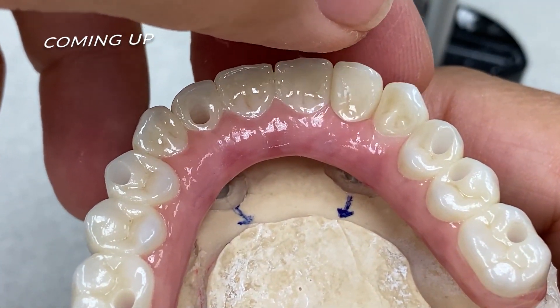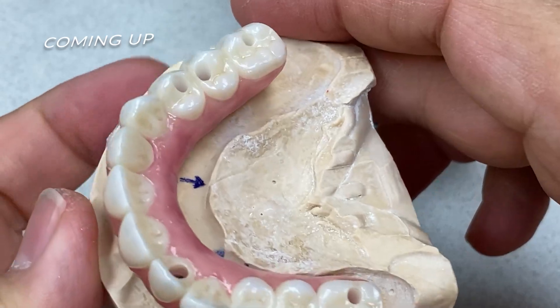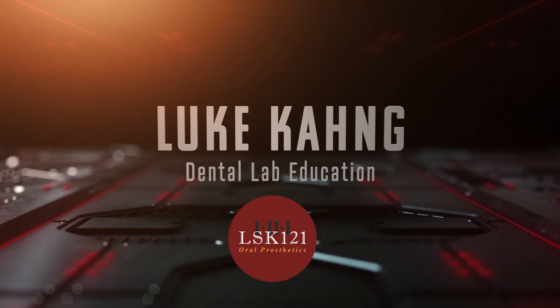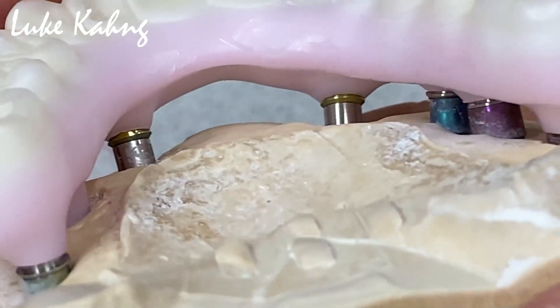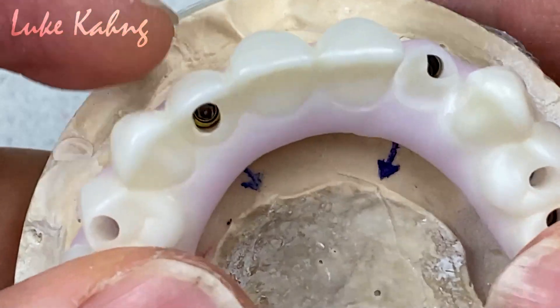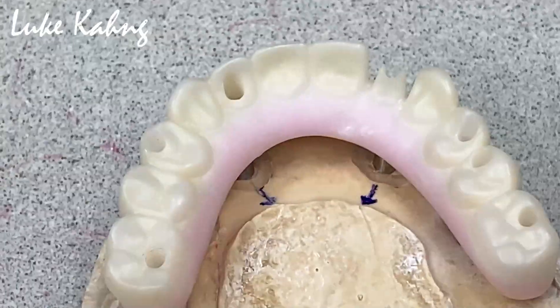The odd part is the adaptation between the tooth — it's just like one body. This was a real challenge with the angled screw channels. We had to spend probably 45 minutes trying to fit it to the angled screw. So finally we check before we cement it, before we go to the laceration.